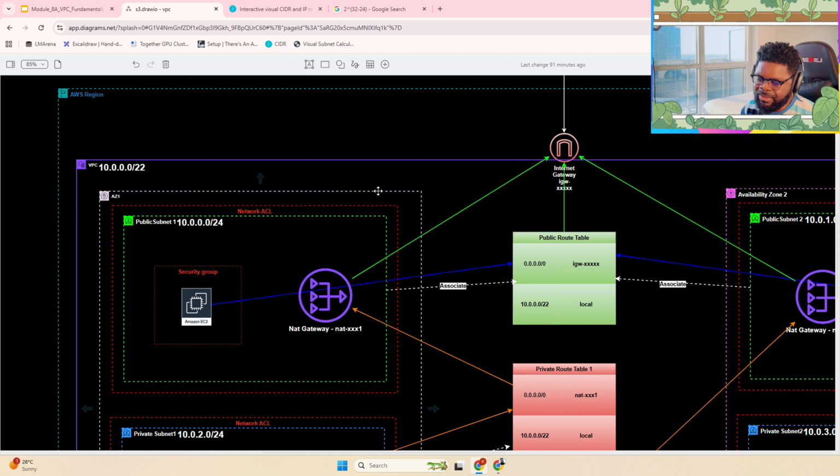That's 2 subnets. Just forget about what they are called, whether it's private or public. And I go to the other availability zone and I say I want private and I want public. That's 4 subnets, right? So the next task will be, okay, I have 4 subnets in that VPC. How should I go about it? You just need to split those 4 subnets. It depends on you, but in this case, I think the easiest way is to take the VPC's CIDR and break it into 4 equal parts.